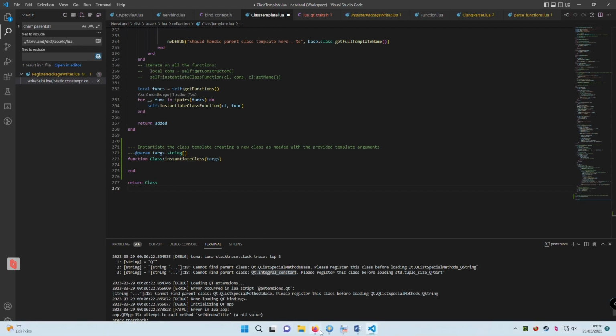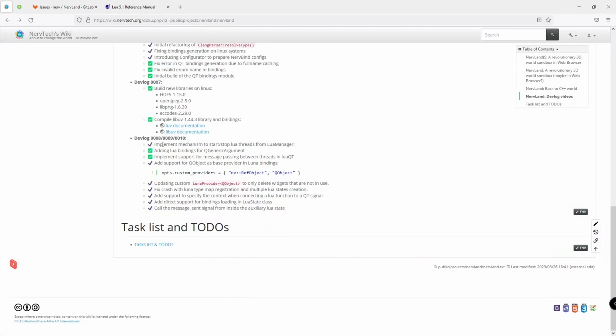So last time we were working on many different things, mostly trying to build some kind of Lua layer to handle the Qt event appropriately from a dedicated thread. I made quite a lot of progress on that.